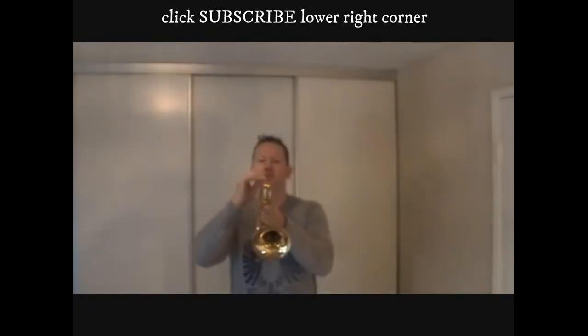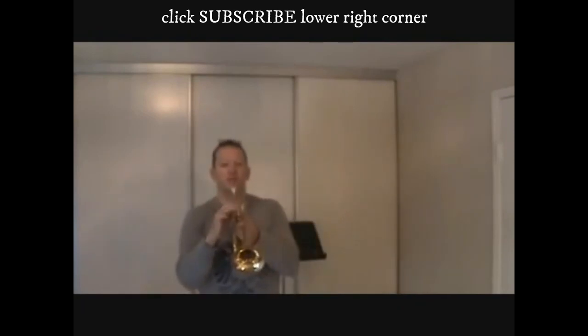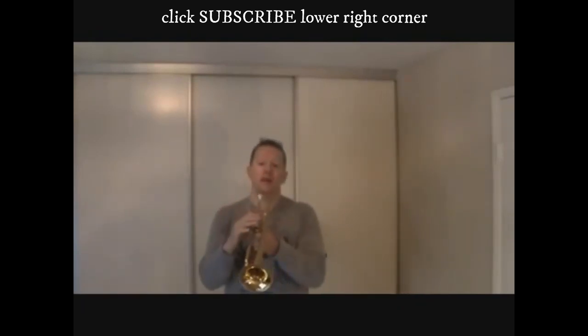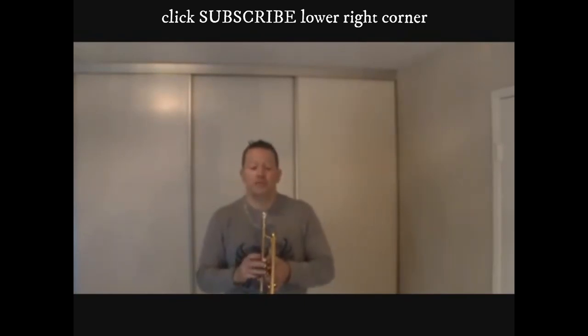Here's a box 7C. This is what you get typically when you buy a new horn. Typically what beginners play on it. Very few professionals play on a 7C. There might be one out of 1,000 that would play on a 7C. Let me try it. Now, supposedly, I shouldn't be able to play high on this one either, right? It's a 7C mouthpiece, not a cheater mouthpiece, not a lead mouthpiece.